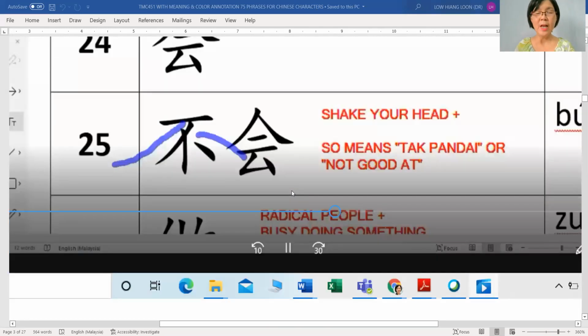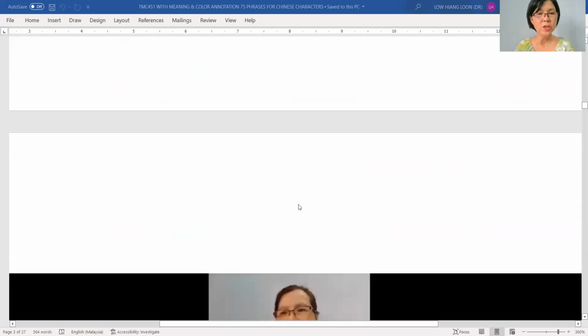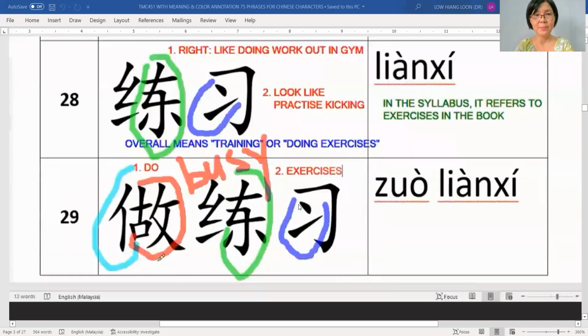Number 6. Yeah, let's just skip. This one you have to memorize by heart, Hui, and then Bu Hui. Okay, now can you tell Lao Shi about this? What is the 29 about? Number 6 and number 7, Bujai Lao Shi. So number 8. Okay. Everybody, when you say Bujai, no z sound, okay? Bujai. All right.